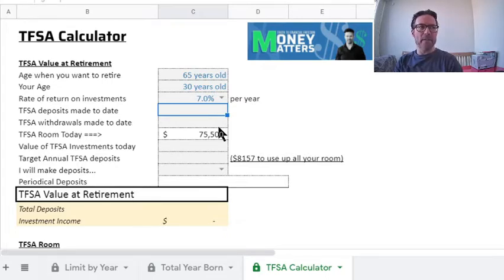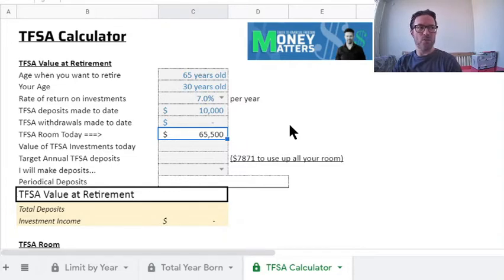So say you've made $10,000 deposits so far, and you've made 0 withdrawals. On the TFSA, remember, you can take money out, no problem, tax-free. And you can always put the money back as of the following calendar year. So that's the beauty of the TFSA. It's not like an RSP. RSP, you get a tax break when you deposit in an RSP, but when you take out, you're taxed at the full rate. So depending on your rate today, that's how much you're taxed.